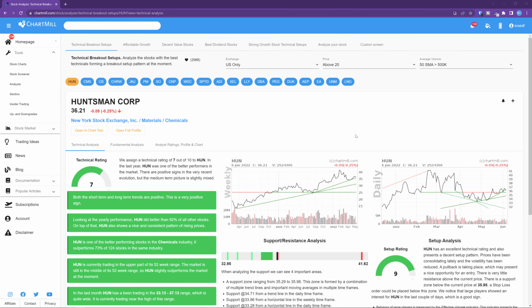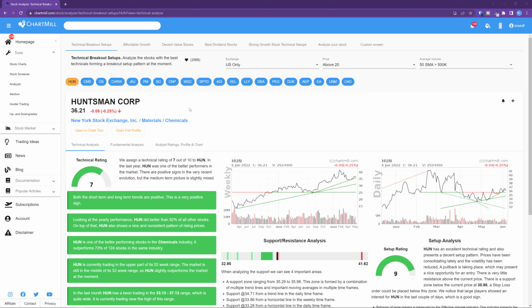Now let's take a look at the individual results of the different predefined filters to see whether or not there are any interesting setups available for the upcoming trading day. Today is June 7 and the stock markets are still closed. I had a quick look already at the results in the Analyzer last night after the market closed, and I have retained 5 stocks which I will now examine in more detail.